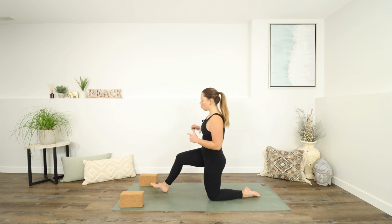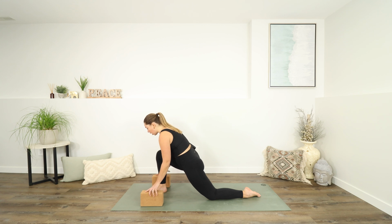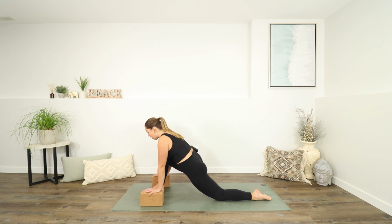So if you like to hold on to something, some blocks maybe, just bring them on either side of your foot. Sink into your hips. You might tuck your back toes under and scoot your left knee back a little bit further just to find your hip flexor, your quad even more. You can always flip back to the top of the foot though. Sink your hips forwards and down.